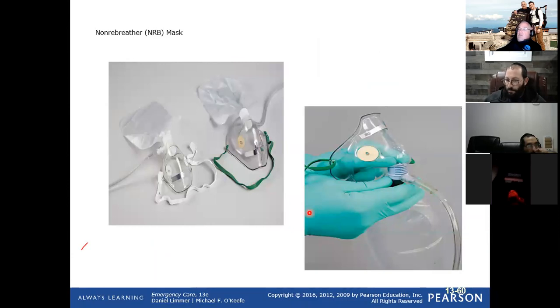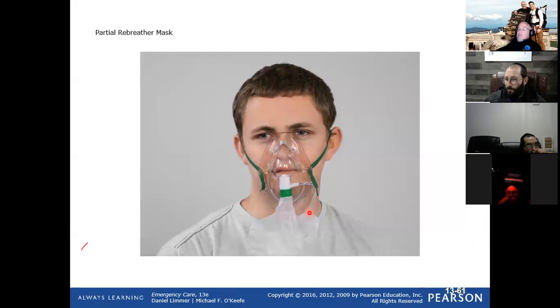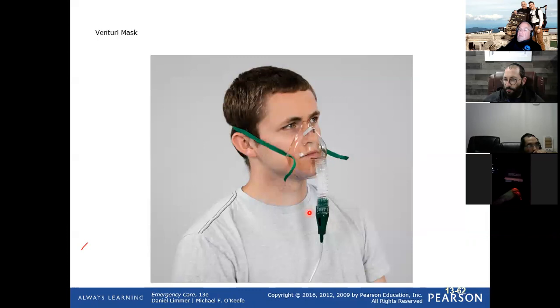Okay, so we said with the non-rebreathers, we want to fill them up first. The way you fill them up is you put your hand over the inner gasket until you see the bag fill up. And you want to monitor that when the patient's breathing in, they don't deflate the bag by more than 50%, by half. If they do, then you up the liter flow. Typically non-rebreathers start somewhere around 10, 12 liters per minute and go as high as 15 liters per minute. And if they're tightly fitted to the patient's face, they're giving close to 100% oxygen to a patient, right?